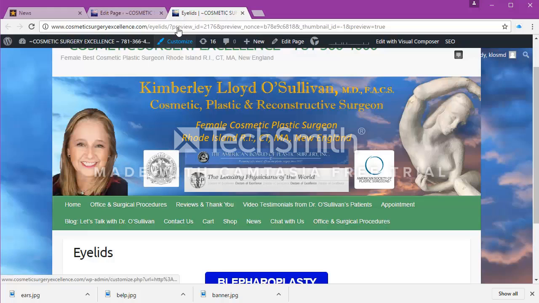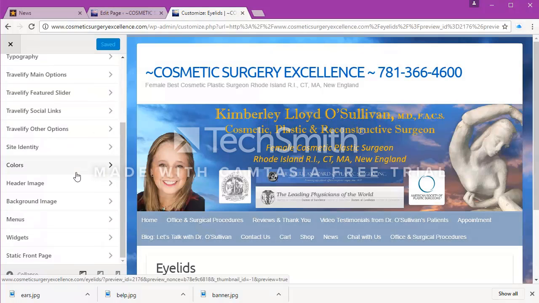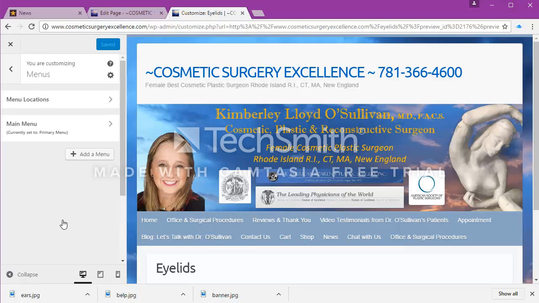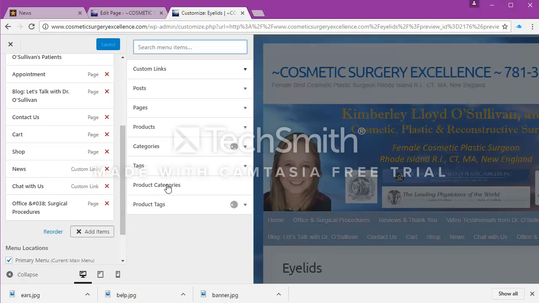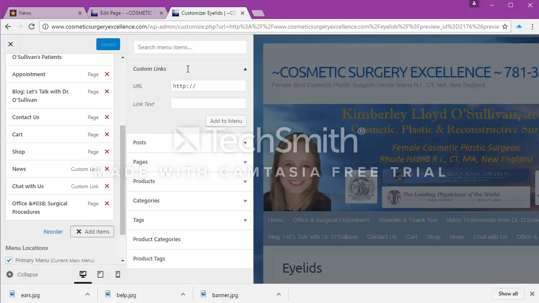A great example of where we'd use this in WordPress, if we go and preview the entire page, we can add a new menu item where the link behind that menu item is the page where the news feeds are. So when we create a new menu item to the Add Items button, and we select Custom Links as the kind of menu item we're adding, you would paste that pure URL, just the URL, into the URL field.